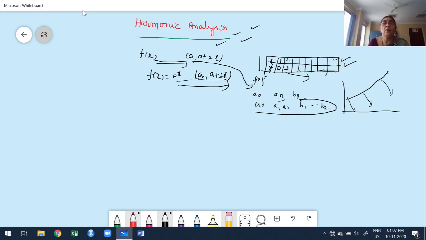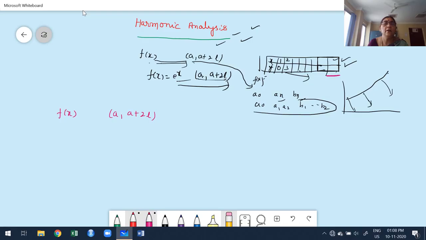Now, if you want to construct the Fourier series based on harmonic analysis, how do we proceed? For example, f of x is a Fourier series expansion over the interval a comma a plus 2l. But keep in mind, if you want to construct a Fourier series based on harmonic analysis, the data is in the form of discrete values. Whenever data is in the form of discrete values, we can't find a naught, an and bn.